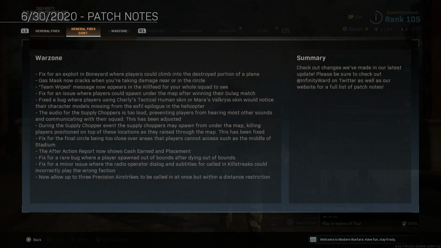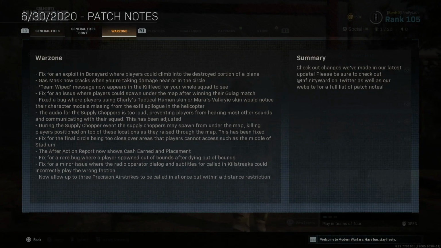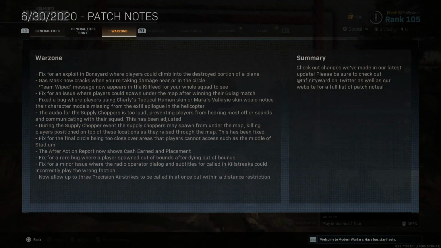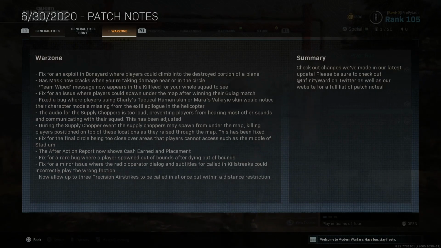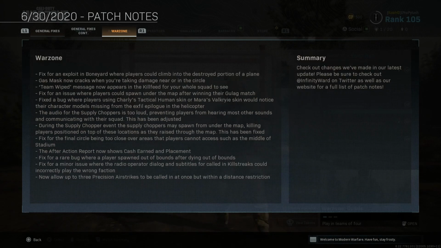And then there's also a lot of Warzone changes, where the gas mask will now crack when you're taking damage near or in the circle. The team wiped message now appears in the kill feed for your whole squad to see, which is very nice because sometimes you're unsure, especially if your teammates aren't talking. There's a fix for the final circle being too close over areas that players cannot access, such as the middle of Stadium. It's a big improvement for the game.